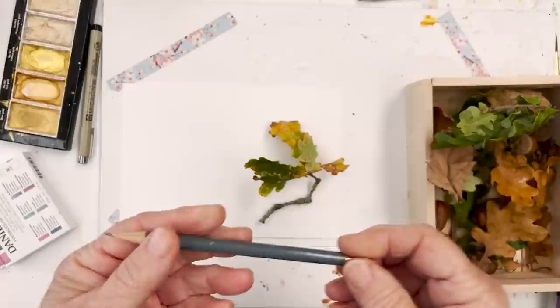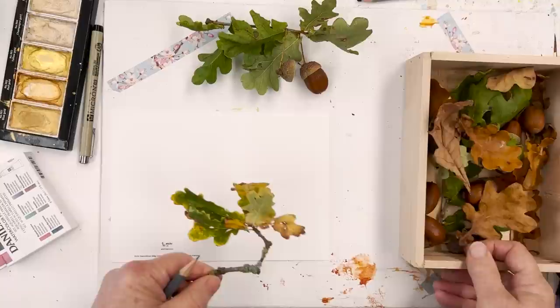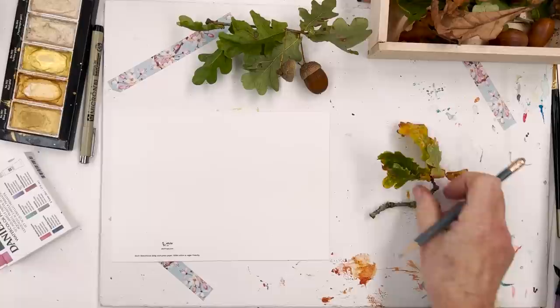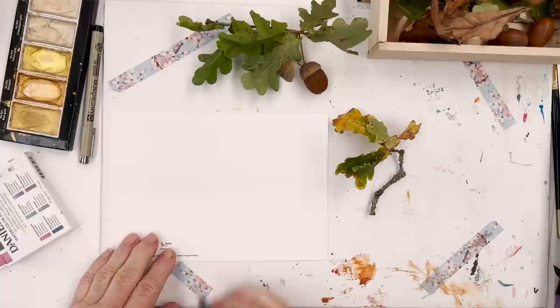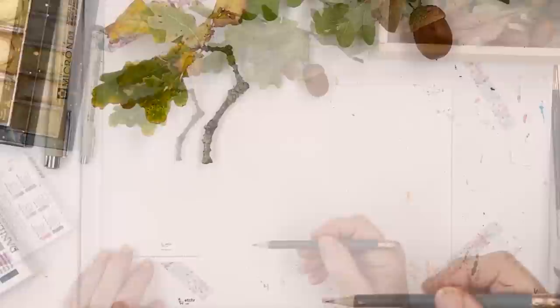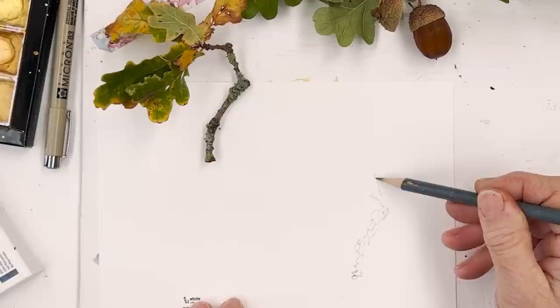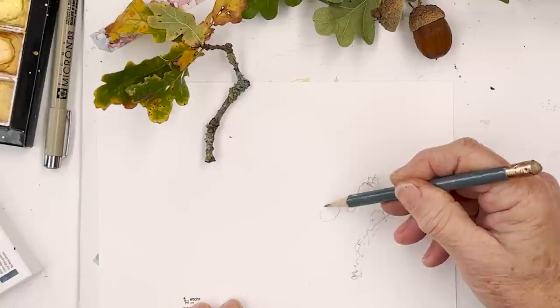So we've got that oaky thing, and this is cool. So we're going to draw something, I guess, to try to give ourselves a design. So I think that could work. And it's got a sort of scrunchy, make sure you can see, a kind of very rough stem. I've no idea. This is not at all what I intended to do, but anyway, I'm just kind of scribbling in there.